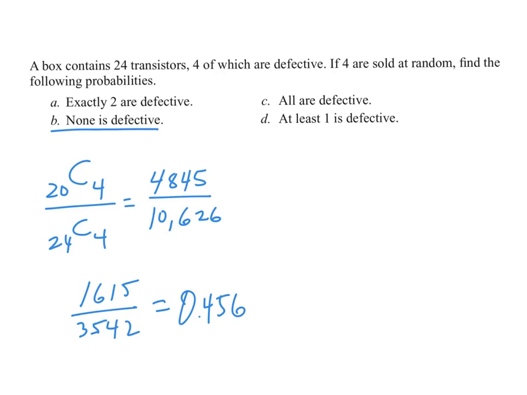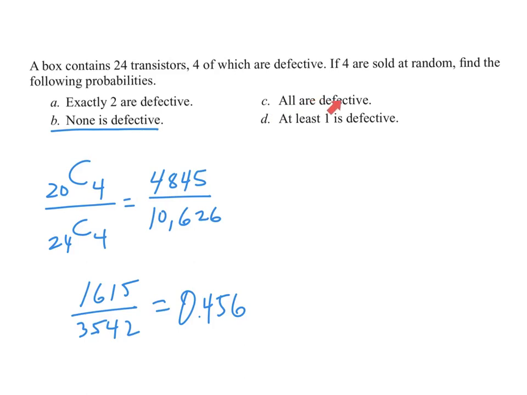Now, let's look at C. The chances of choosing all of the defective ones. Do we think that's going to be higher or lower than this? Is it likely that I'm going to pick, of the four that I pick, the 4 that are broken out of the 24? Not really. Think about that. There's only 4 out of 24 choices, which means what this means here is how many non-broken ones are we picking? 3.